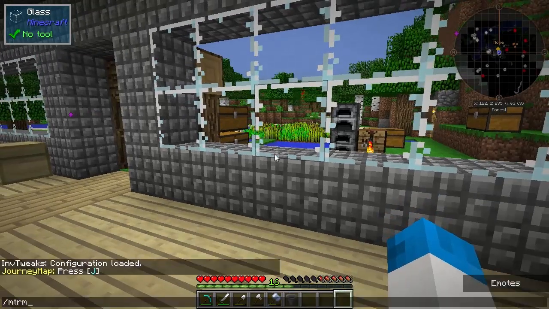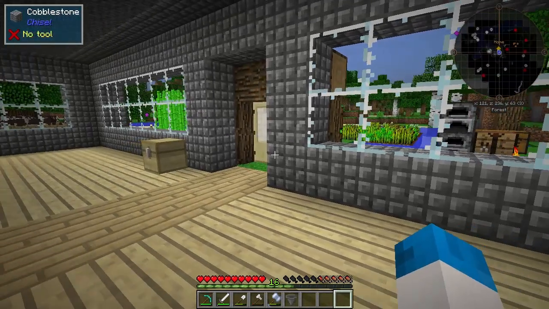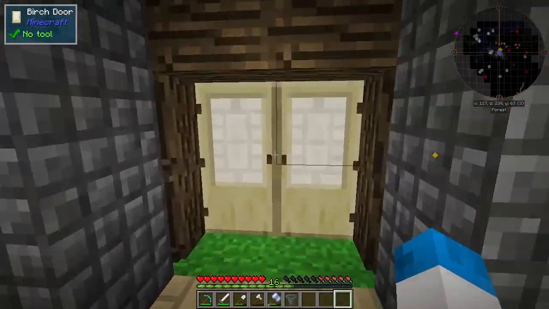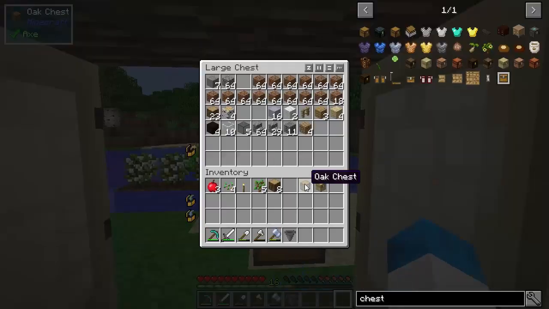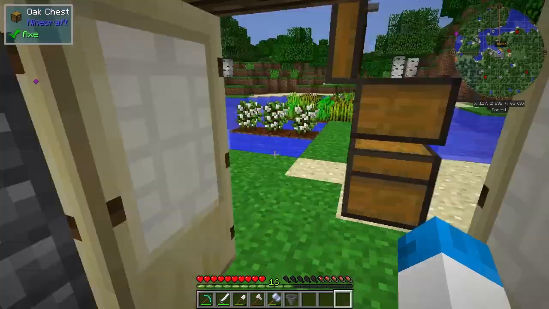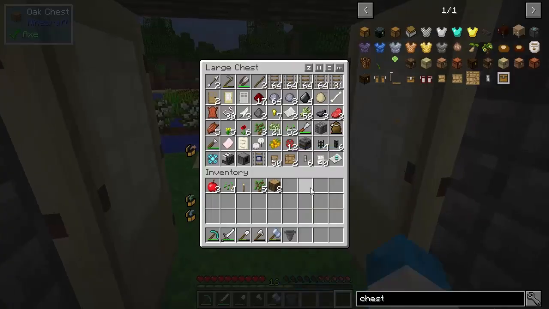I just go mtrm, put a chest there, make sure it's shapeless, put an oak chest there, and pretty much it will write its own script, which I think is absolutely amazing. And what an addition that will be for us. Because if we don't like something, or if something's wrong with this pack that we're playing, or something's overwriting something else, we can always change it, which I think is great.